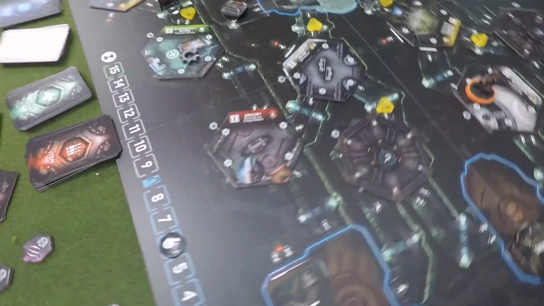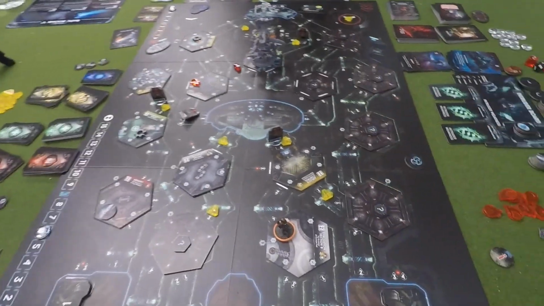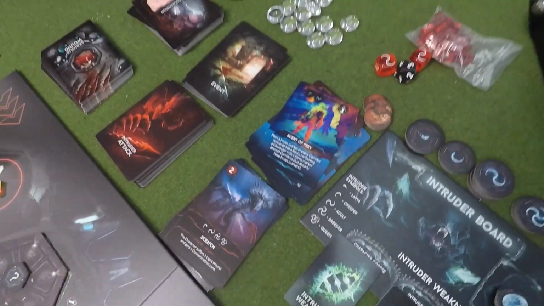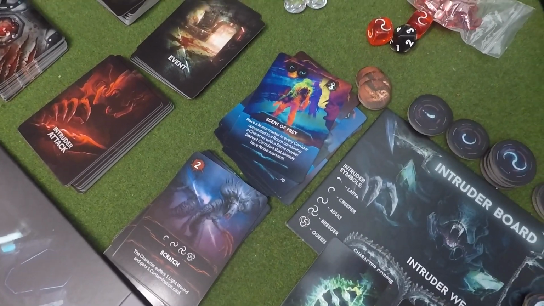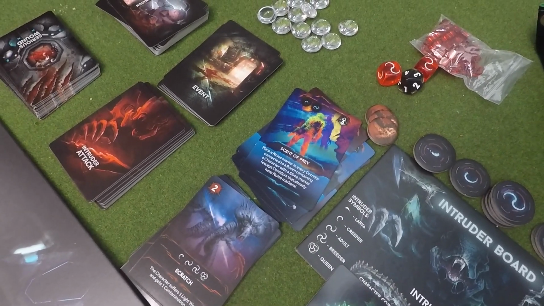6 turns remaining. Intruder attacks, they're not in a room with anybody. Fire damage, they're not in the room with fire. Resolve the event card. Scent of prey. Place a noise marker in every corridor connected to a room containing a character with a slime marker. You are not slimed, that does not happen to you.